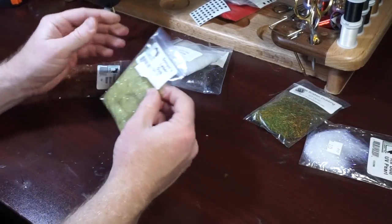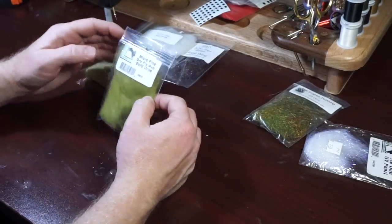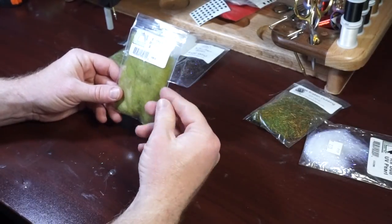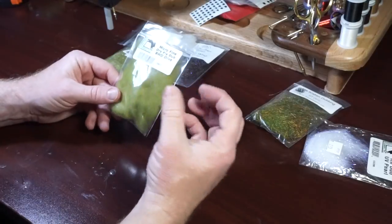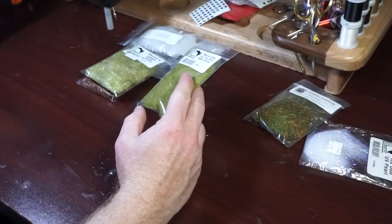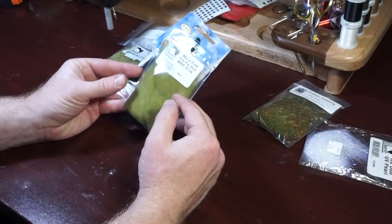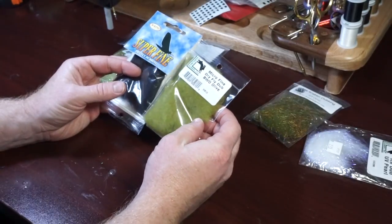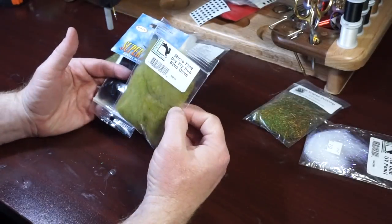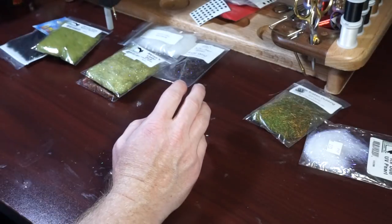All the different dubbings have different properties. You've got really fine and short fibers, and you're going to get a really easy to dub noodle. It is really soft, and it dubs on really nice. This is the microfine I was talking about, same as the super fine, pretty much identical stuff. And this is really easy to use, especially for small little flies. But you might not want those properties. There's different properties with every single type of material.